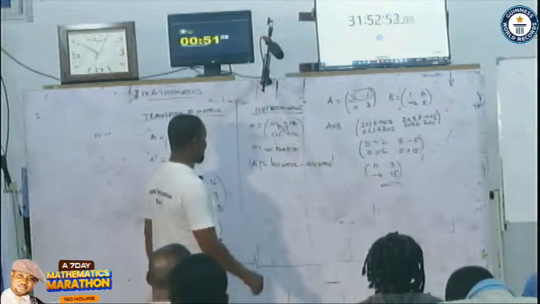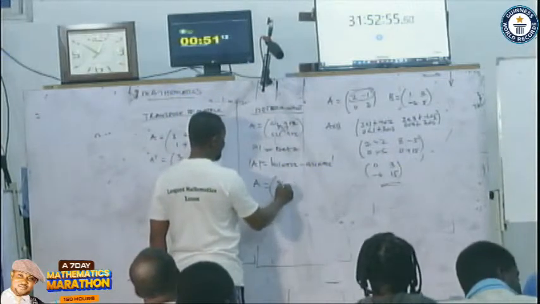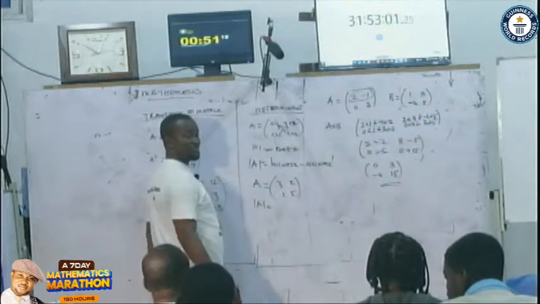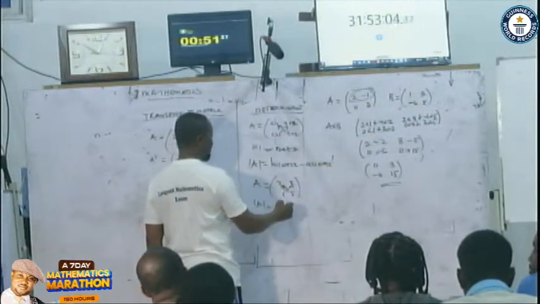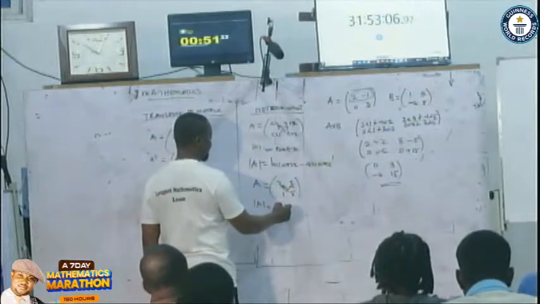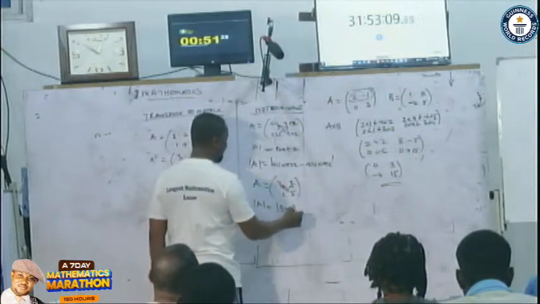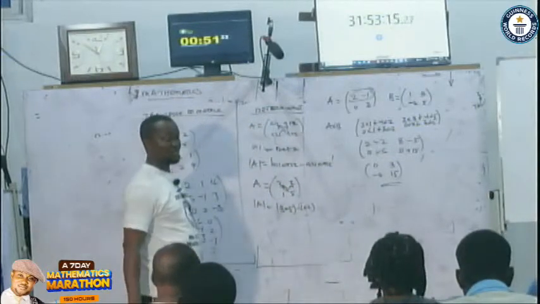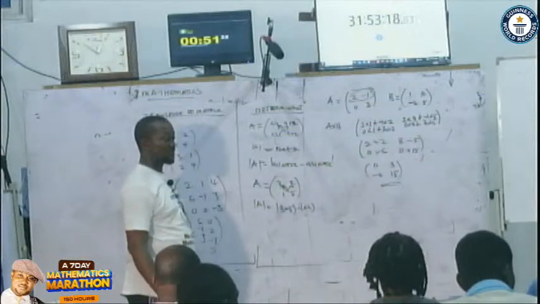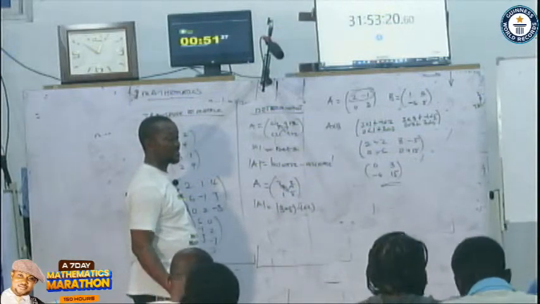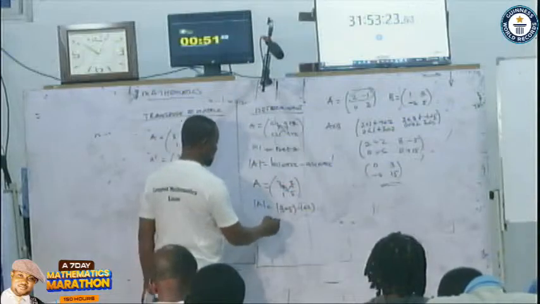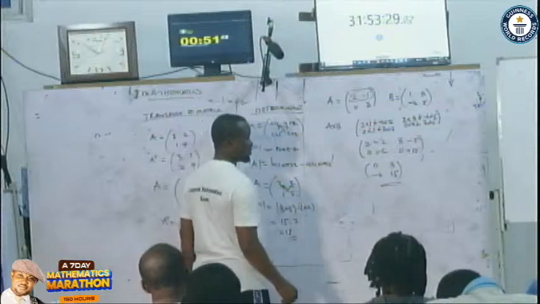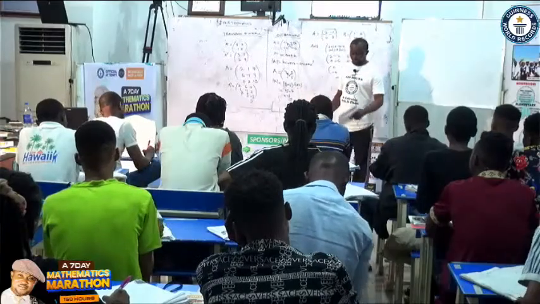Example: I have, maybe, the determinant of A equal to 3, 2, 1, 5, and you're asked to find the determinant of A. It simply means multiply this with this, subtract from that. What's 3 times 5? 3 times 5 minus 1 times 2. Have you seen what I'm doing? So 15 minus 2 will give us what? 13. So whatever you're doing in determinant, that's a 2 by 2 determinant.